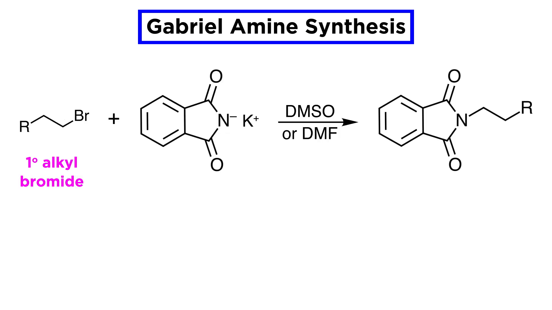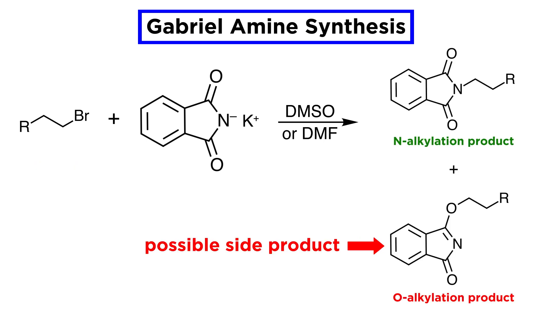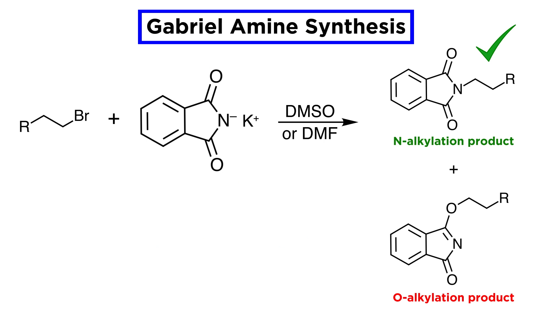This synthesis is generally performed on primary alkyl halides. With secondary alkyl halides, other methods must be used, because these substrates are much less reactive in SN2 reactions, which is the first step of the synthesis. There are very few side reactions, but one problem is the potential formation of the O-alkylation product. Phthalimide is referred to as an ambident nucleophile, because the negative charge which does the attacking is localized on both the nitrogen and the carbonyl oxygen given the resonance. Normally the more stable N-alkylation product is obtained, but it is always wise to look out for the isomeric O-alkylation product.